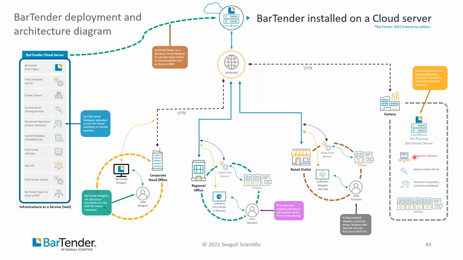So the idea here is that this on-premise server is running the integration platform for integrating with local ERPs, local business software or devices, and it will open documents from that replicated document repository for better performance, of course, rather than opening over the internet, but also for purposes of redundancy, so that should the connection to the cloud go down, it still has a repository for the documents, and still has a local licensing service that it can use to carry on with its automated production printing.